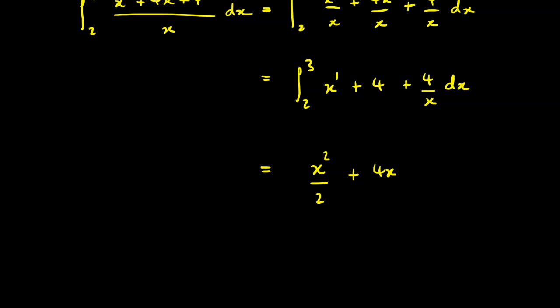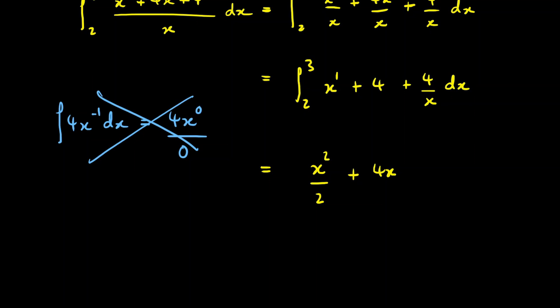Now, this guy here is going to cause people all kinds of trouble because the way a lot of people are going to do this is they're going to say this is the integral of 4x to the power negative 1 dx. They're going to add 1 to the power, so they're going to get 4x to the 0, and they're going to divide through by 0. And they're going to wonder what's going on because you can't divide through by 0. That can't be right. Well, in order to integrate this, you need to remember this is actually a different rule, right? If we've got 1 divided by x, that integrates to give ln, the natural log. So this guy here is actually 4 ln x.